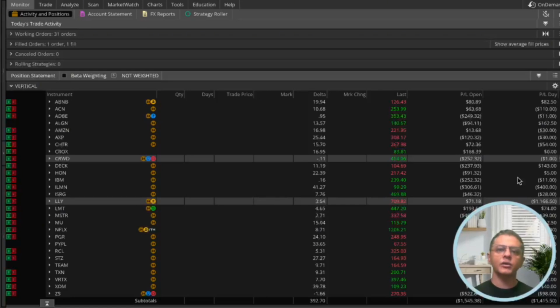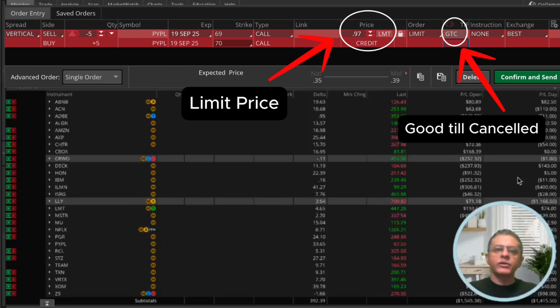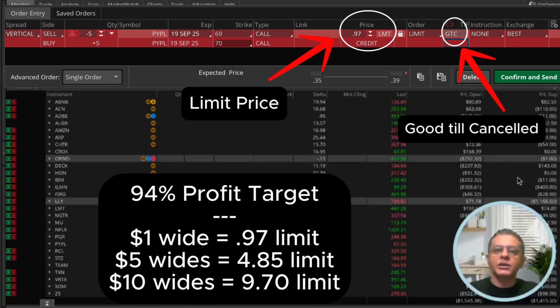So there are three ways you will close your trade. Number one: again, I mentioned in the trade management video that the moment your opening order gets filled, you go into your trading platform, right click on that trade, and place a closing order at 94% ROI target. I'm assuming that you have done that. As time marches on, usually between 7 to 10 days remaining to expiration, profitable trades automatically close. So that good till cancelled order you placed will automatically close for your full profit target.